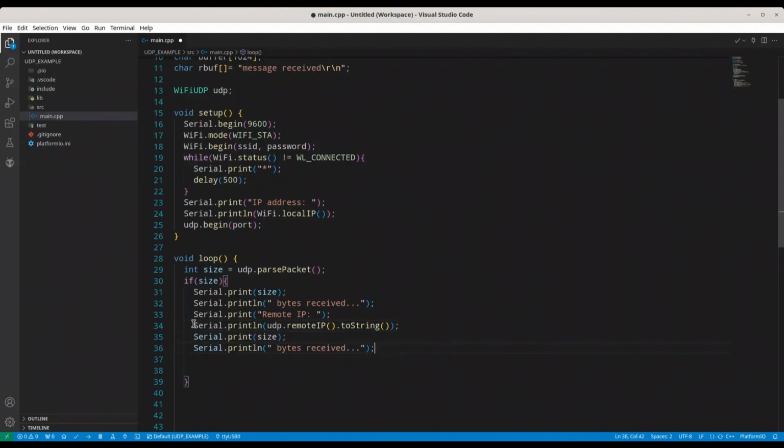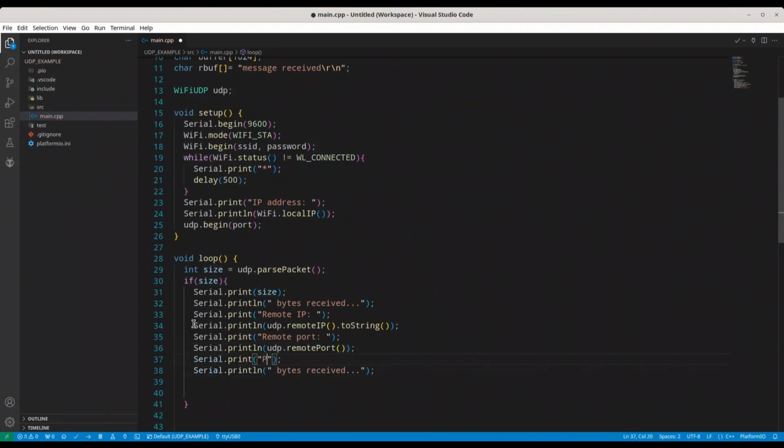And now let's go with another piece of data. So now we need to know remote port. Of course I'm going to get it from UDP dot remote port.